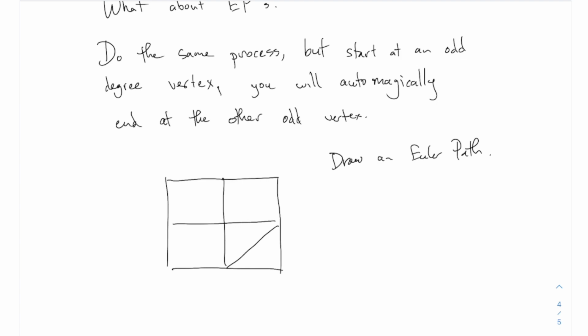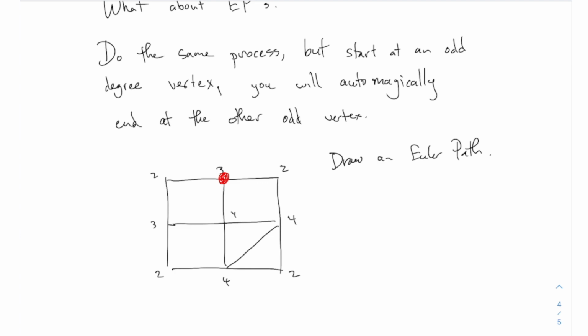So maybe we should start by just deciding what are all the degrees so that I know where to start and finish. The degrees here go 2, that's a 3, that's a 2, that's a 4, a 2, a 4, a 4 in the middle, a 3, and a 2. All right, so you have two 3s in this case. One of those has to be your starting point. The other one has to be your ending point. It will automatically be your ending point. Maybe I will begin with the 3 on top and see what happens.